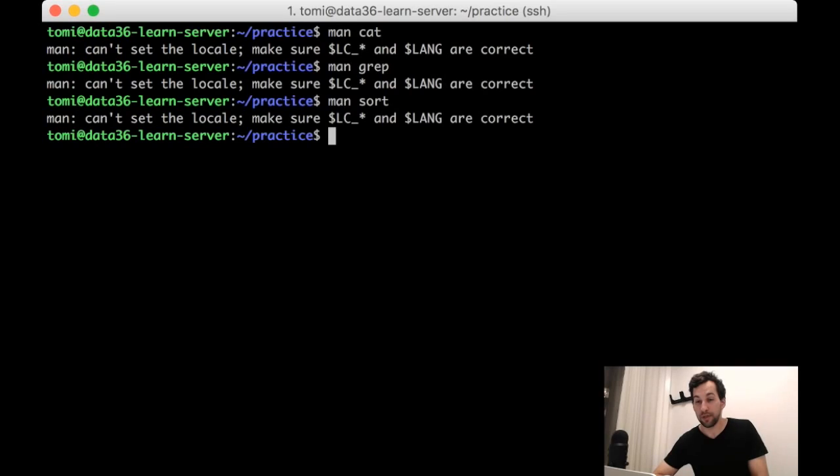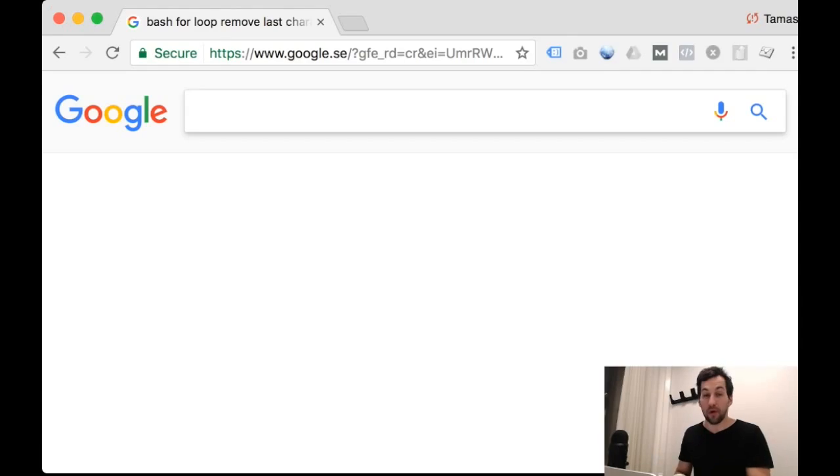And the very last piece of advice I can give you today for Bash, and just in general, is to use Google. If you have a problem, you can be sure that someone before had the very same problem. So don't hesitate and use Google first. I will give you a very specific example.